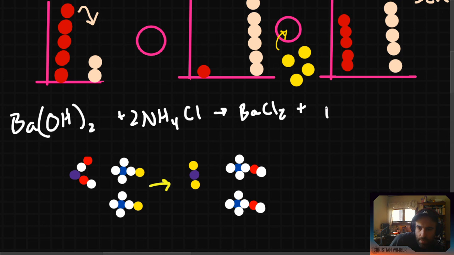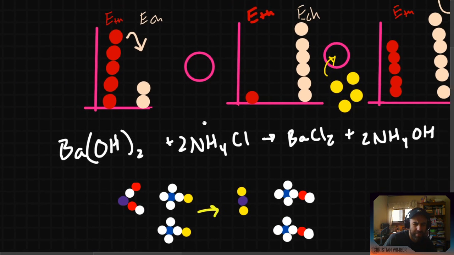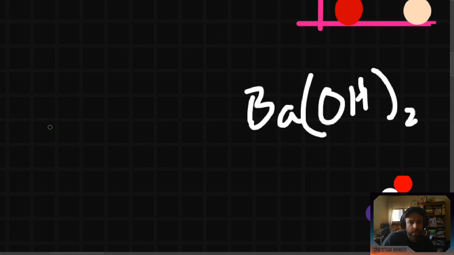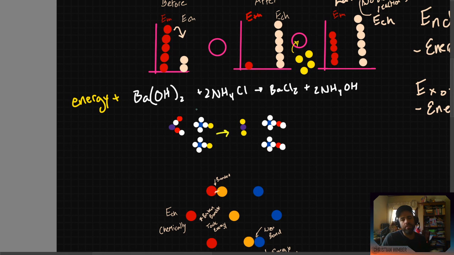Barium chloride and ammonium hydroxide. All right, so this is the reaction that happened. But in order to get this reaction to happen, let's look at what we're saying here. We had to put energy into the system. We must have put energy into the system to get this reaction to happen. So in a way, this energy is another reactant. So I will actually expect you to tell me that we had to put energy in along with the barium hydroxide and the ammonium chloride to get this reaction to happen. Energy here is acting like a reactant.